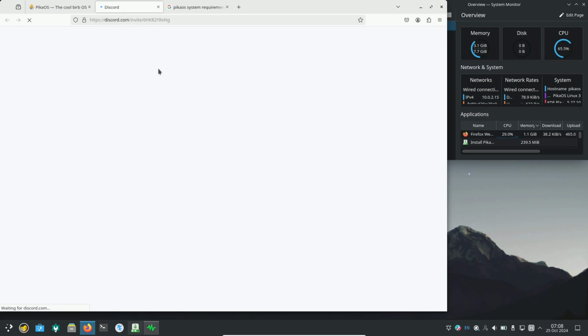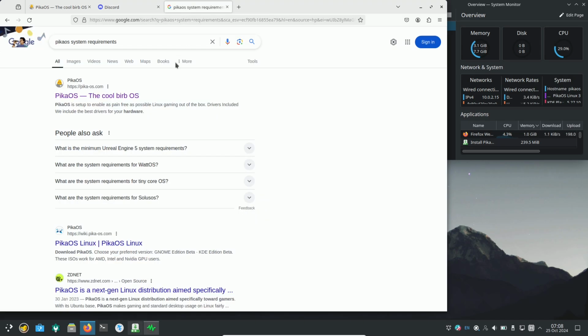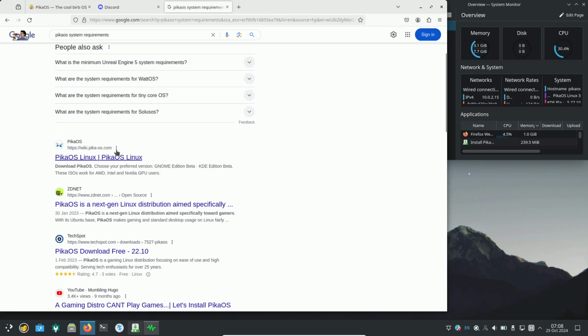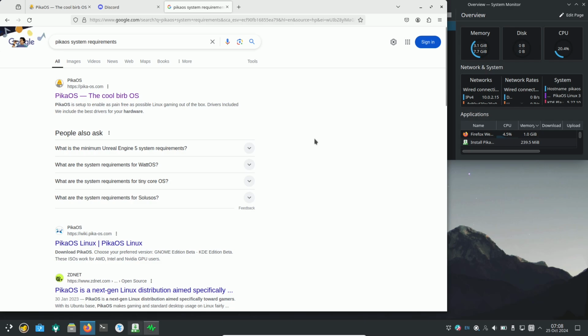I don't know why it's taking a lot of time, and also the CPU is pretty much going crazy throughout the video. That's the reason I always mention to keep an eye on the CPU and RAM throughout the video. It's also consuming a lot of resources. So let's check the system requirements. There is some information about the system requirements, but as you can see, it's consuming around 3.1 GB. On bare metal, it should be consuming maybe 2.6, 2.7 GB.